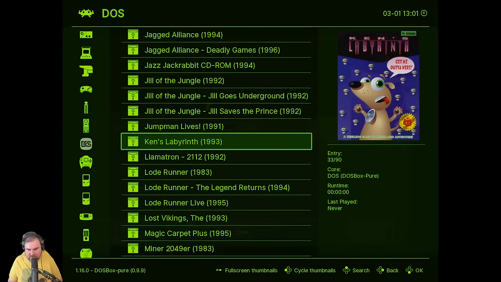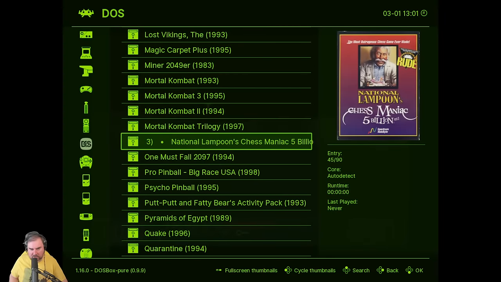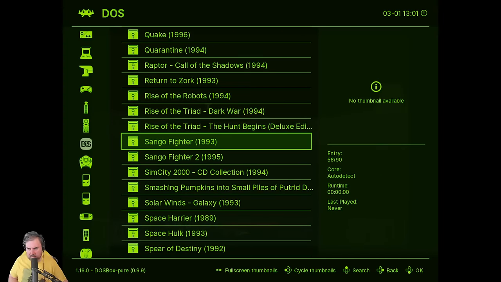If you ever want to play a bunch of DOS games, the ExoDOS collection is out there. Just look for it. It's EXODOS. And then you too can download those games and bring them into RetroArch relatively easily and play them on a Steam Deck and all that other stuff too.